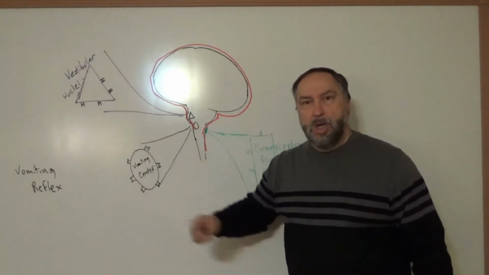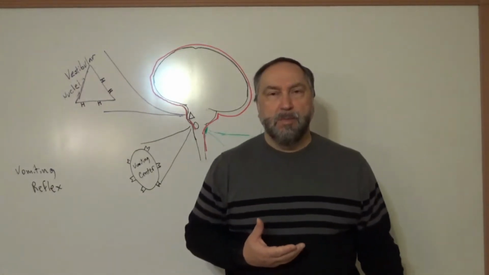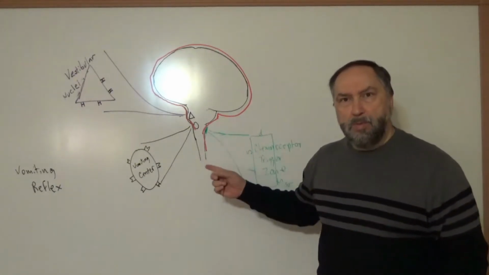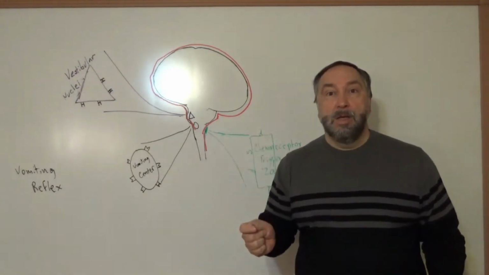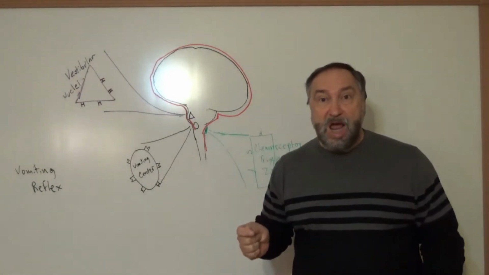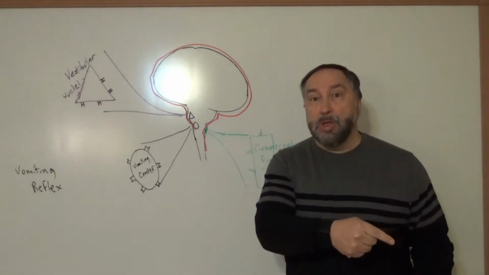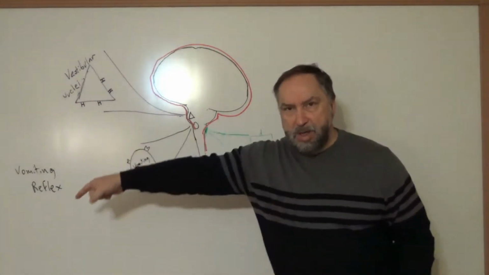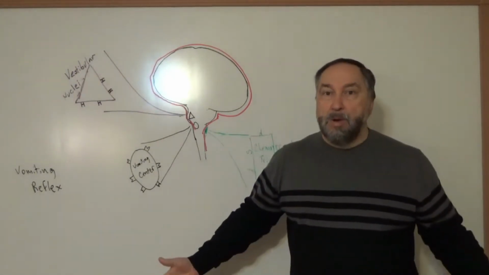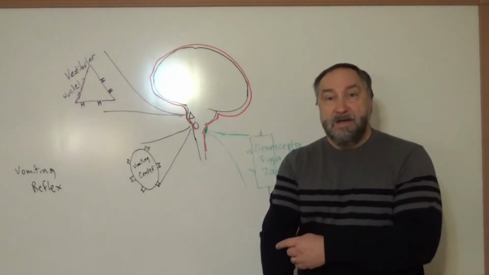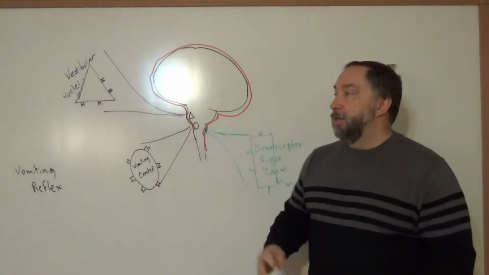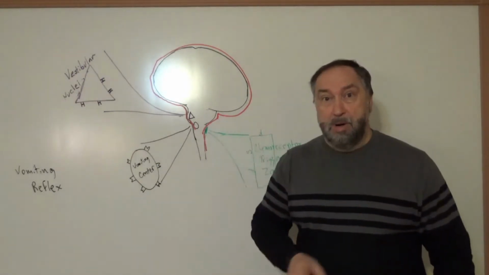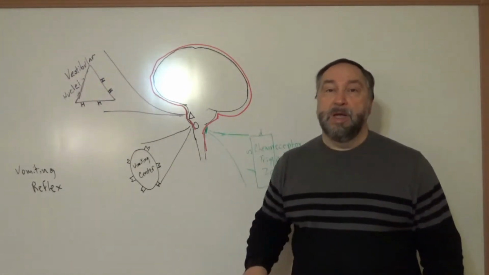And the vomiting center initiates the vomiting. So if we've got something inside our system, some kind of toxin, and the chemoreceptor trigger zone recognizes that, it says, hey, there's something in our system that we don't like, good chance it's coming in through the stomach, let's make him vomit. So boom, it sends the message over to the vomiting center and you start vomiting, right? Now, you might have been given a medicine IV, so it didn't come through there, but the chemoreceptor trigger zone doesn't know that. As far as it's concerned, there's something in here that's not normal, we don't want any more of it, boom, make him vomit.